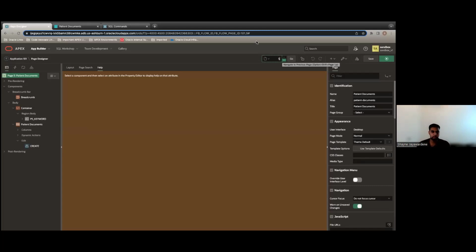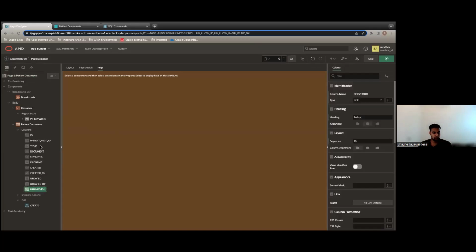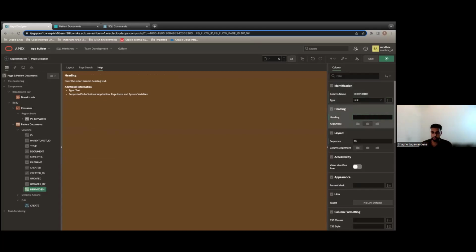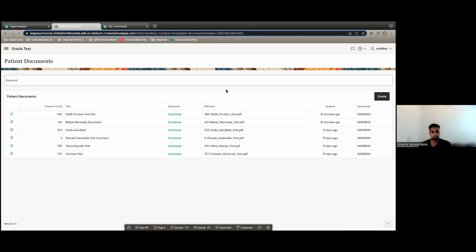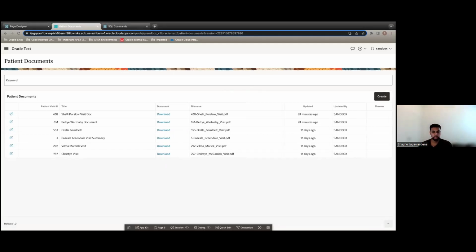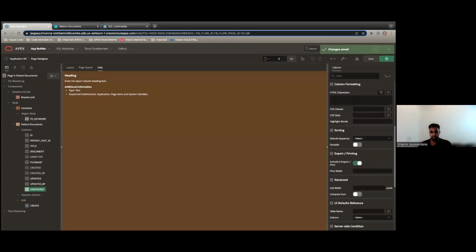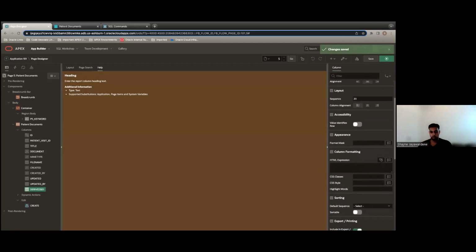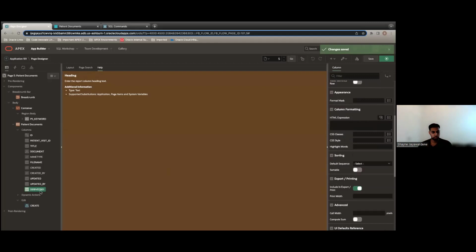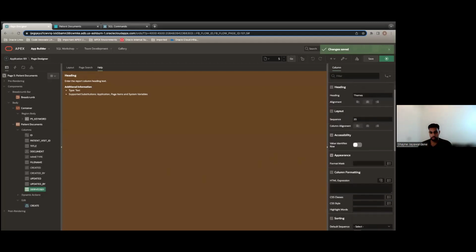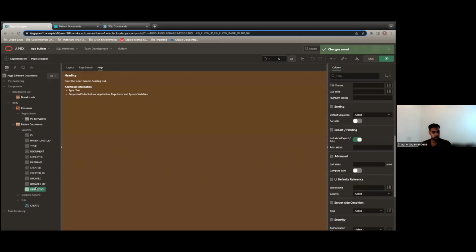So I'm going to go through it step by step, but the first step is to create that virtual column. And the virtual column, we can just call themes. So this is just going to serve as a column within our report itself. So even if we went to refresh the page right now, you'll see we have a brand new virtual column here, themes, but it's completely blank because there's no content in it. For the content, we actually want to make sure that we're using a link. So we will use a link to link from this column into our new page that was created just a second ago. So let's go ahead and create a link. Let's see here.